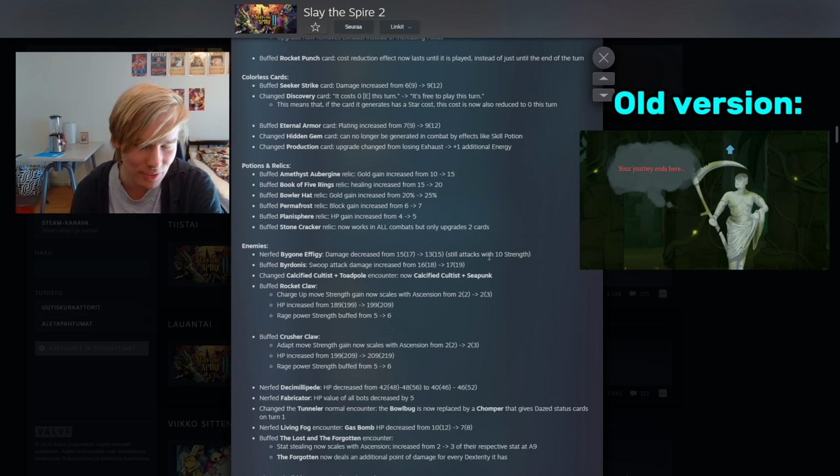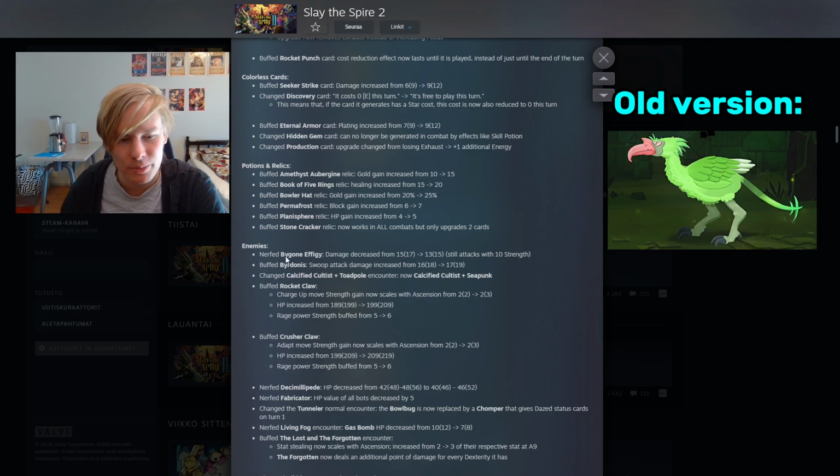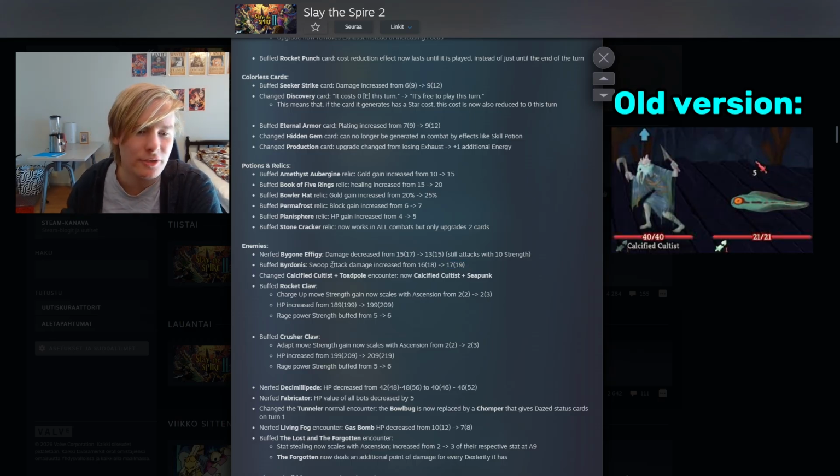I mean, there's things you can do to block it. It's not that strong. But it's very rare that you have that in Act 1, so it was a very scary enemy. Buffed also Birdonis. Birdonis was pretty weak, makes sense. They're just going to make the weaker attack that it does, the single target attack, do 1 more damage. Not a big change, to be honest. They changed Calcified Cultist and Toadpole into Calcified Cultist and Sea-Punk. Sea-Punk is stronger than the Toadpole, so this encounter is going to be harder.